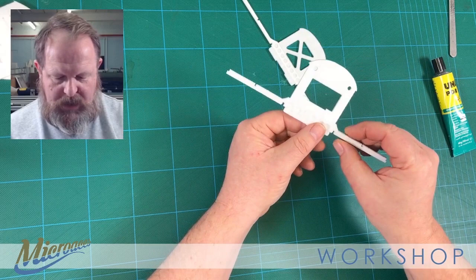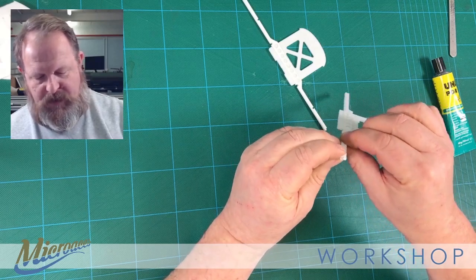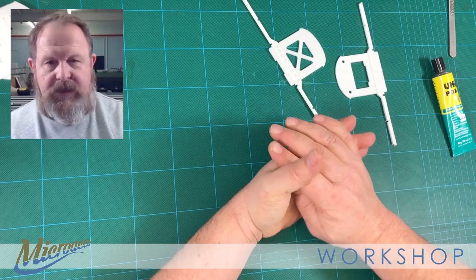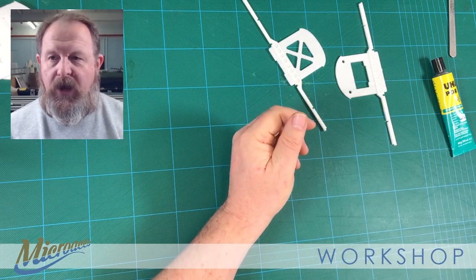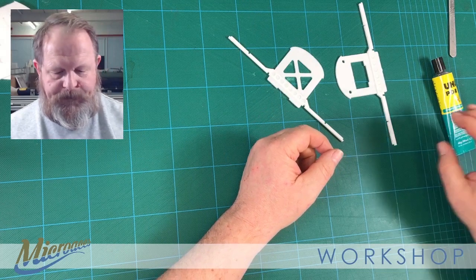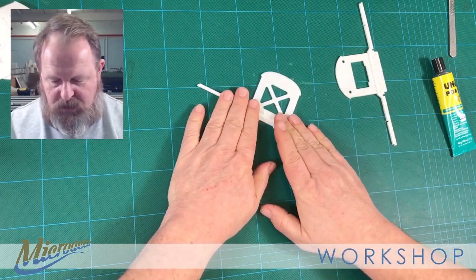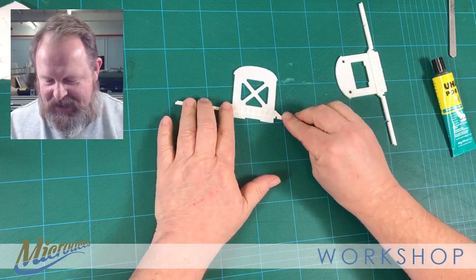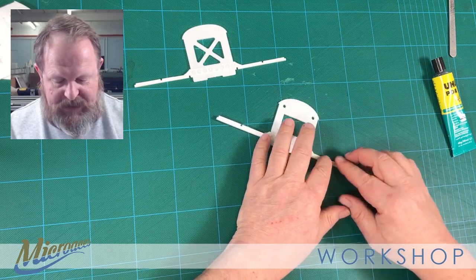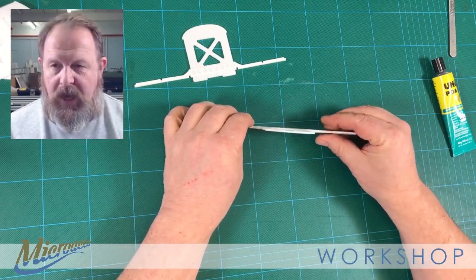I think all you want to do when you get to this stage is just make sure that those folds that you put into the plastic are square. So, okay, let's let that dry and we'll come back and start the whole build of the fuselage. Okay, so let's press the plastic home now. You could put a book on top of it or something similar just to get the whole thing pressed down. The plastic offers a great deal of strength to this area. Very similar to putting in carbon fiber rod or something like that.